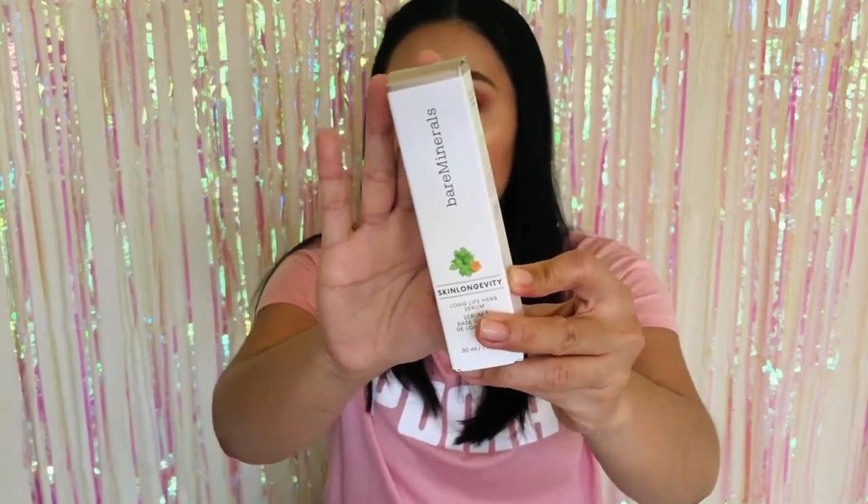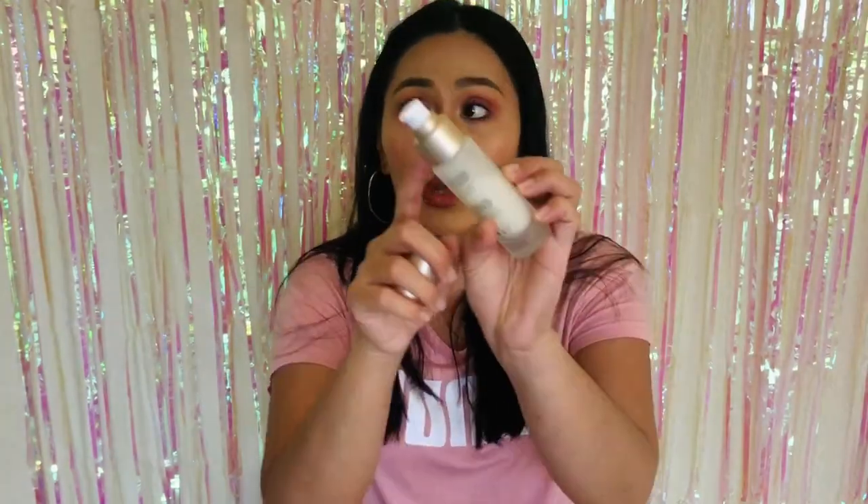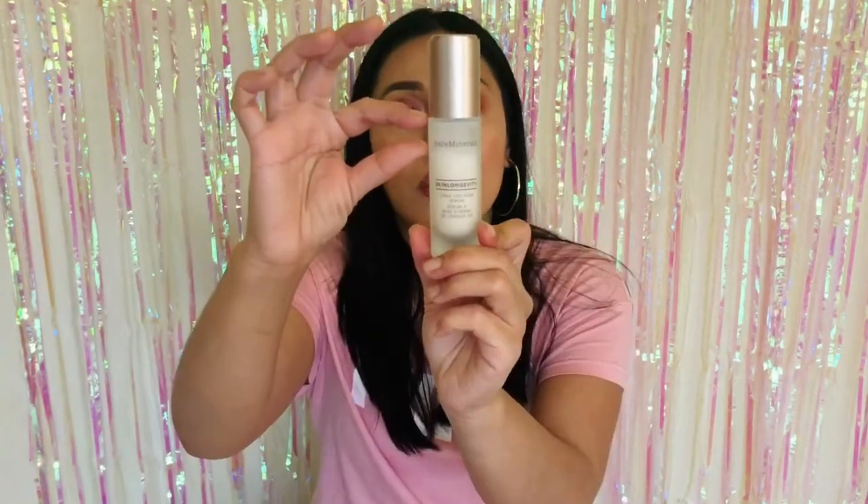And this is the product — it came in this bottle right here. At first I wasn't sure how to open it. I ended up pulling out the whole cap with the pump — this cap is pretty tight, it locks on tight onto the pump. If you don't pull it out right you end up pulling the whole thing or twisting and opening the whole bottle. I've had this for about two weeks. I wanted to make sure I tested it out first and I've used about a third of the product already. I've been using this twice a day — it's recommended in the AM and PM.